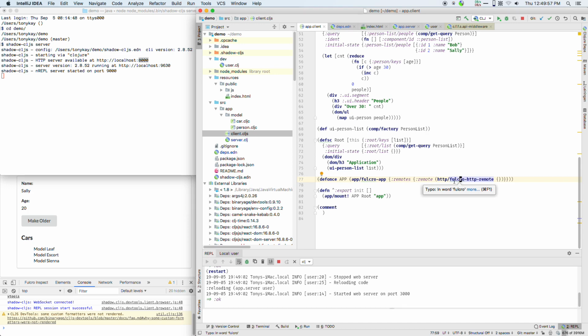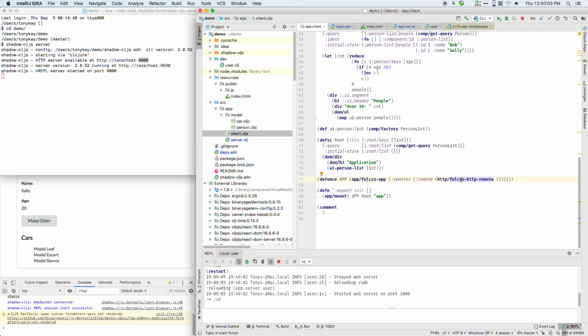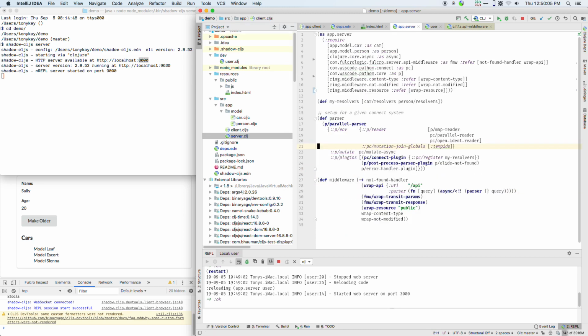So this guy defaults to contacting the server that the web page was loaded from at the /API endpoint. And if you look back at our server definition, we've told our API to listen to the /API endpoint. So remember, what we're sending from the client is a full query. It tells the server everything it needs. There really only needs to be one contact endpoint. This isn't REST. This is: send a query to the server, and the query gets answered by the server via a parser.